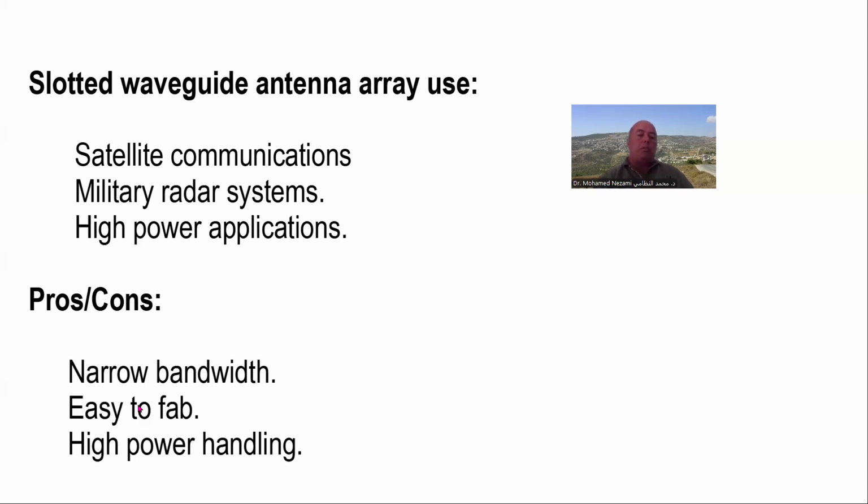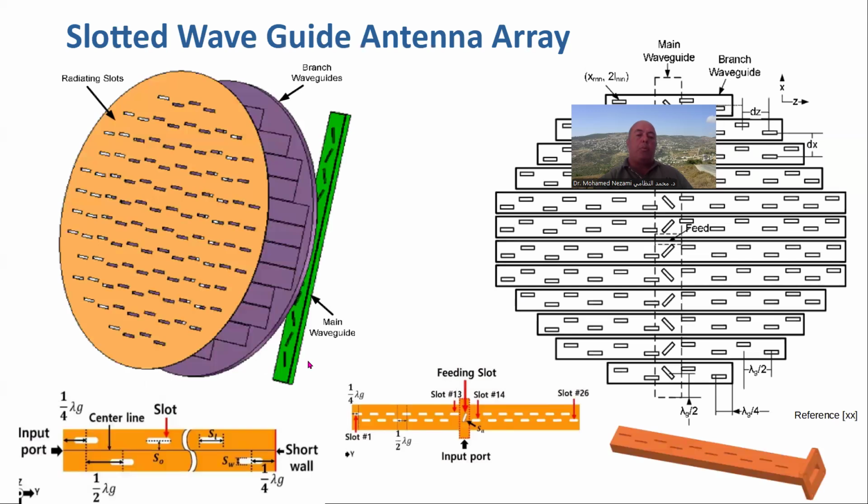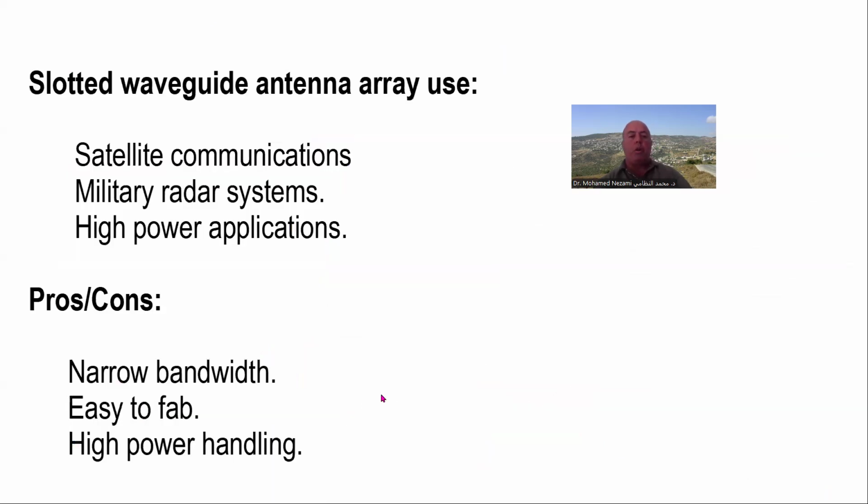Now, the pros and cons of this antenna: the only thing is that it has a small, narrow bandwidth, and the reason is because, as you know, the placement of the slots is a half wavelength. So your performance is narrowed to a single frequency, and then it deteriorates as you go above and below that center frequency, because you're no longer a half wavelength, nor a quarter wavelength from the ends that are shorted. Okay. Now, easy to fab, of course, that's a pro. It handles more power. That's about it.